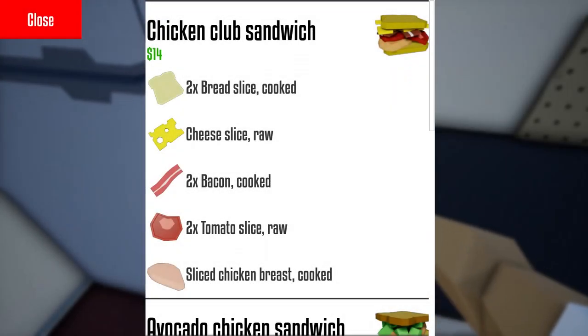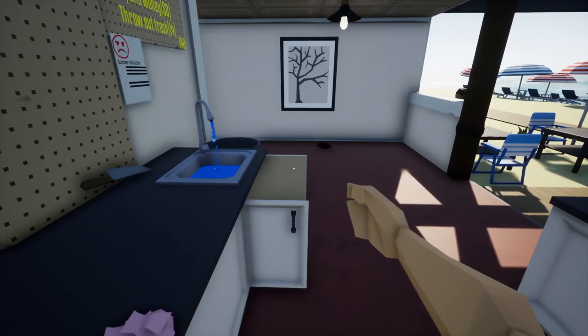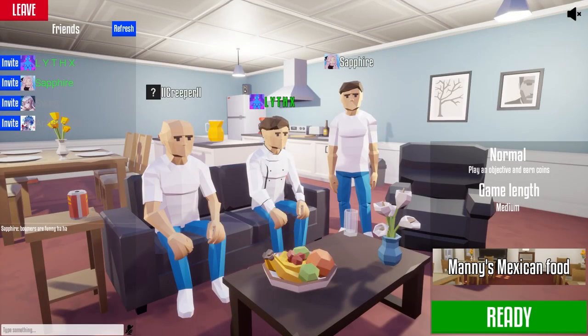How to cook. Guys, do we need this how to cook book? No. No? Okay. Manny's Mexican food. Let's go meet Jeebus' cousin. Yeah, let's go. You gotta get ready, by the way. Oh, yeah. I didn't realize.